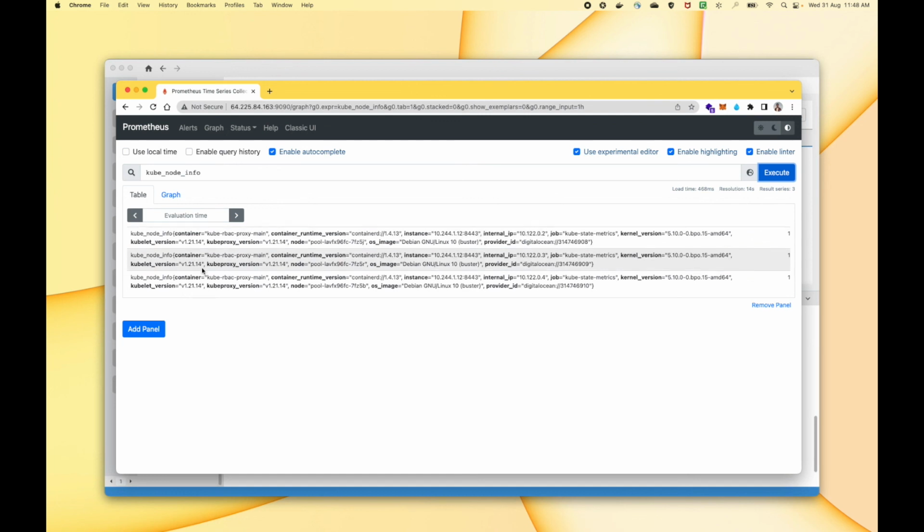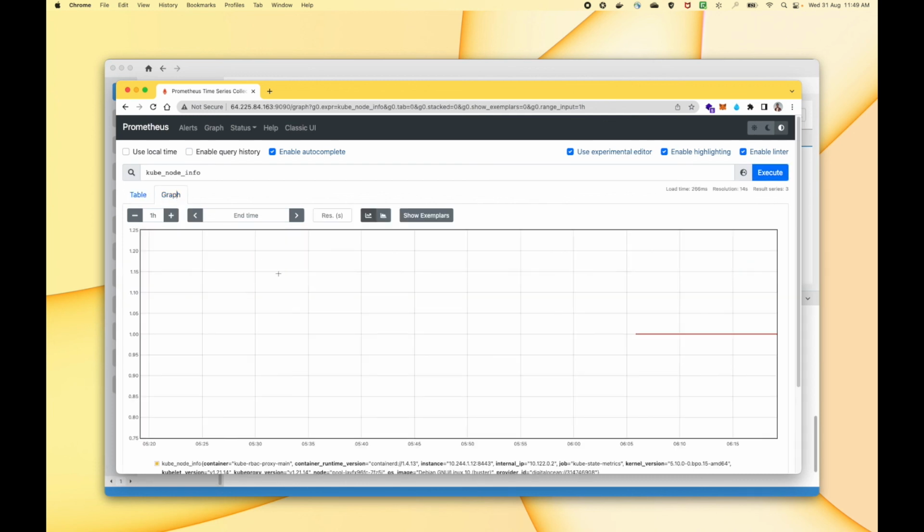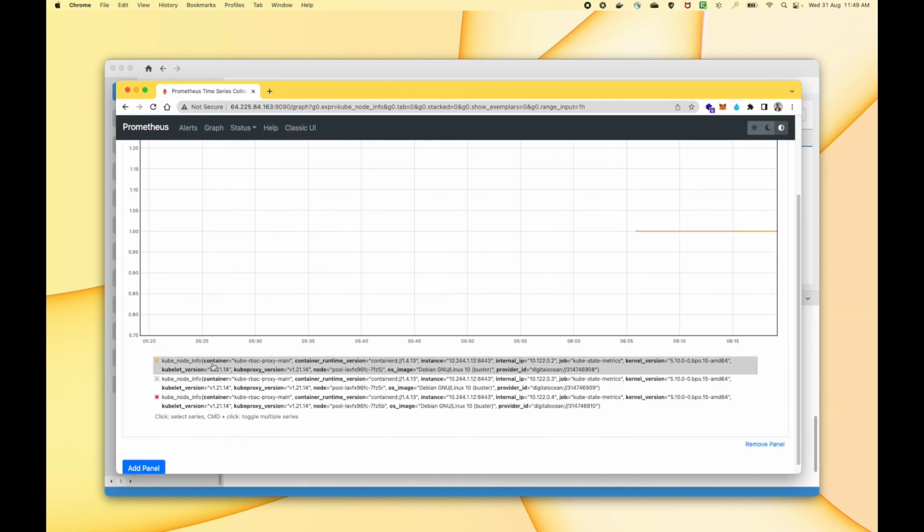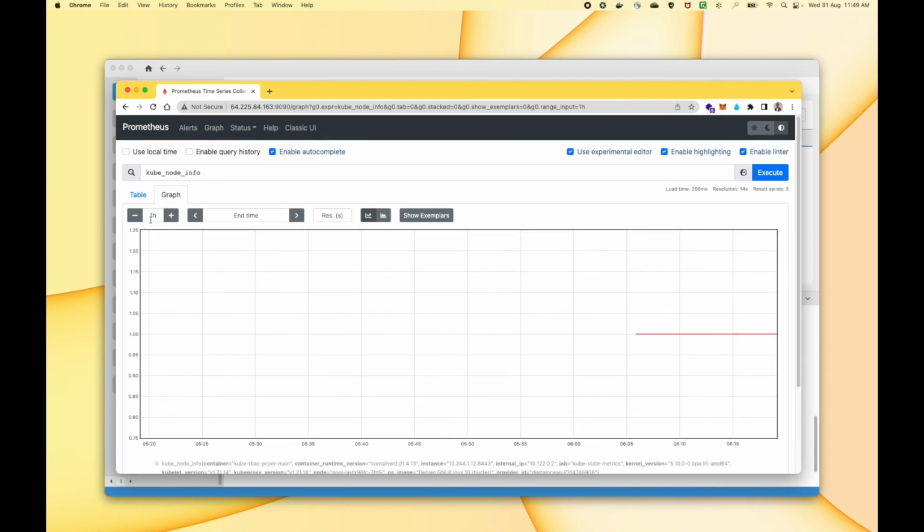So we have 3 nodes in our cluster, that's why we are getting 3 records, and these are going to give you the specification of each node, like the internal IP, the kernel version, the image, basically the OS image. So all those image related details this is going to give. And in the graph as well, we should be able to see 3 records. So here we can see it's showing those 3 records that we just saw in the table.